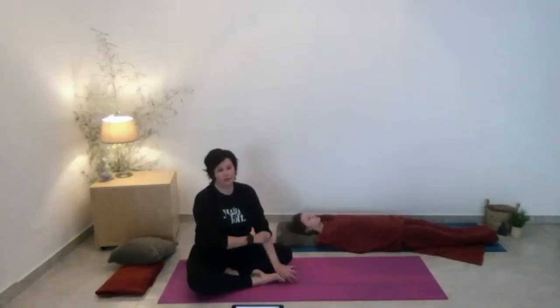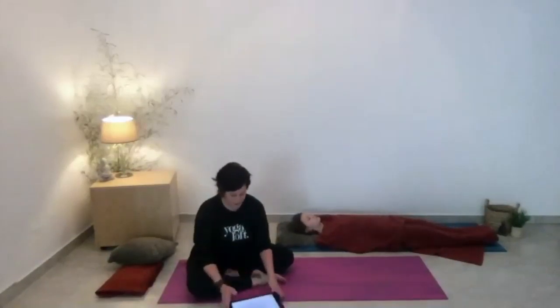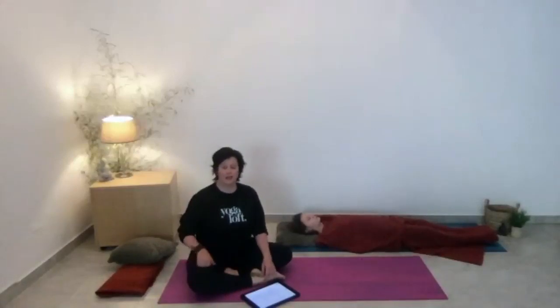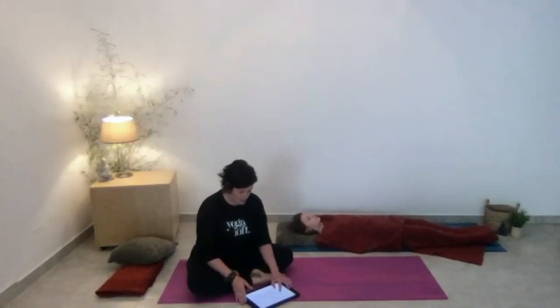If you don't feel the belly breath, don't worry about it. It's not a big deal. You'll get used to it after a while. Sometimes it takes a few times of practicing the belly breath before you really notice it. But that's okay. It's okay if you don't feel it. We're just thinking about relaxing so our mind can take a break. And I'm going to read a guided meditation today to kind of help us ease into Shavasana a little bit better. So just keep your eyes closed, relax as much as you can. And I'm going to read this to help us while we rest here.